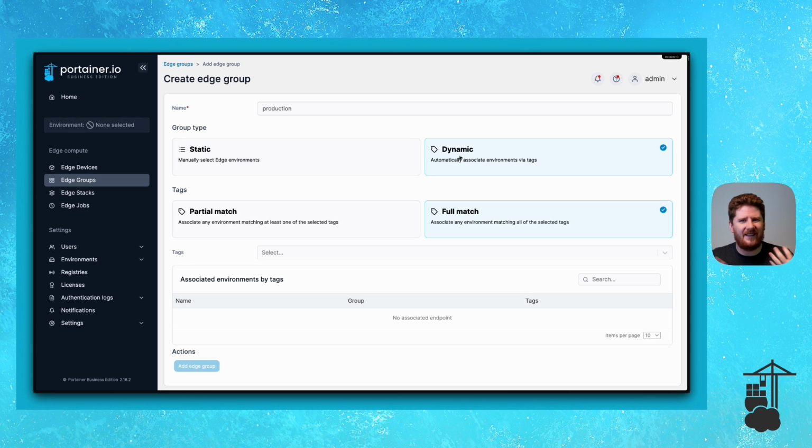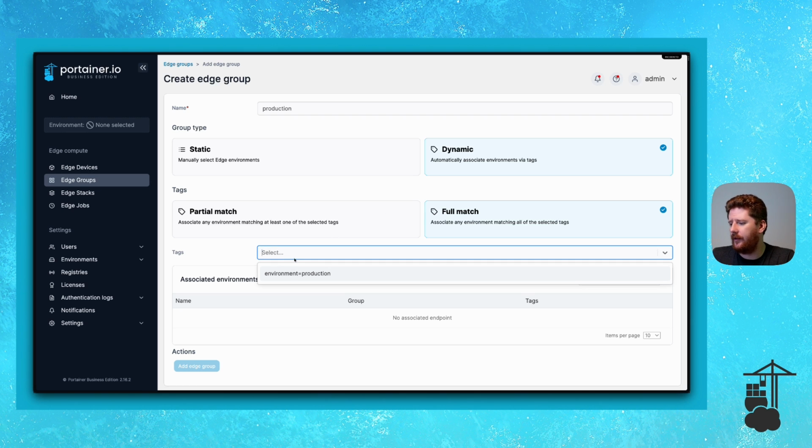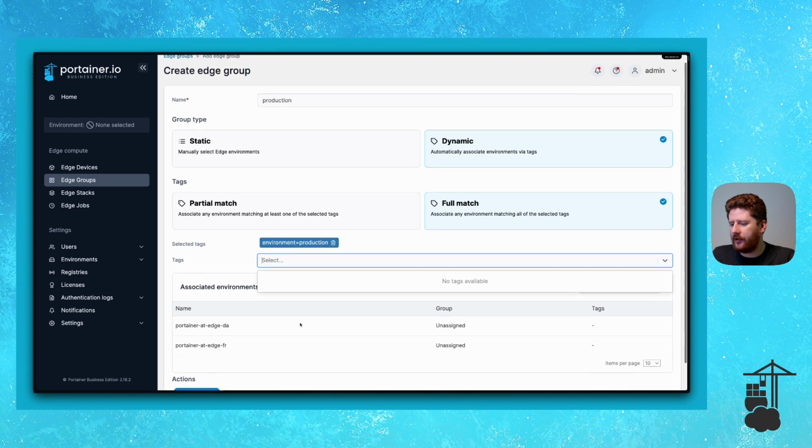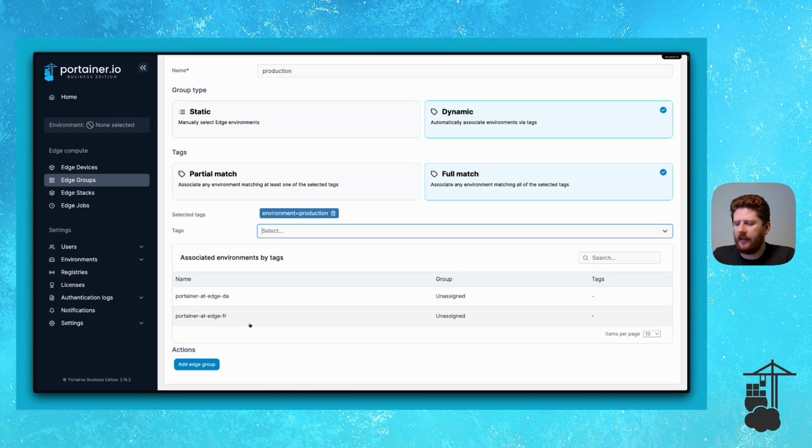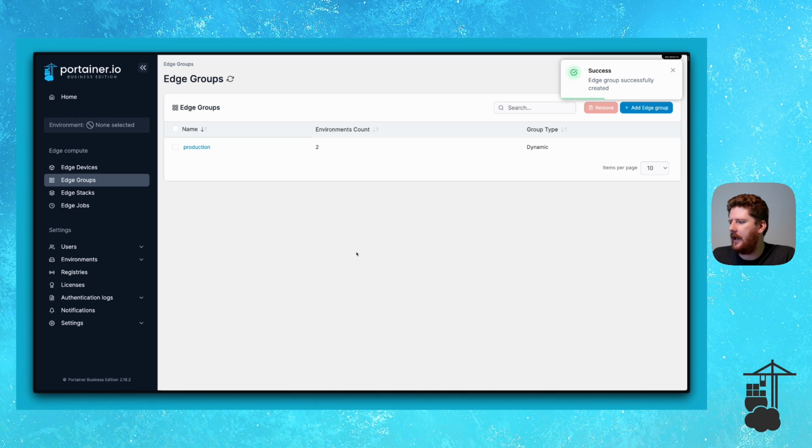And instead of saying this is static and selecting the 2 machines, I'm going to make this dynamic, and I'm going to base it on environment variables. We can say environment production, and we'll see that the 2 devices already provisioned are now available to add to our edge group. Now again, not important for the stacks demo, but for managing access to more than one edge device, groups are a super cool feature.